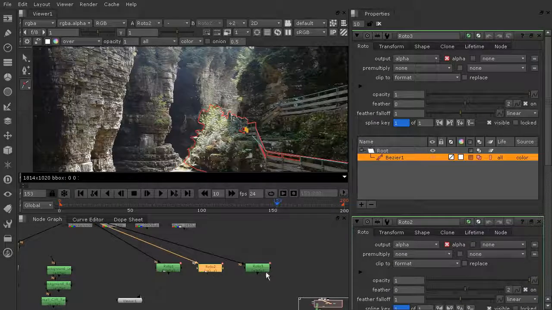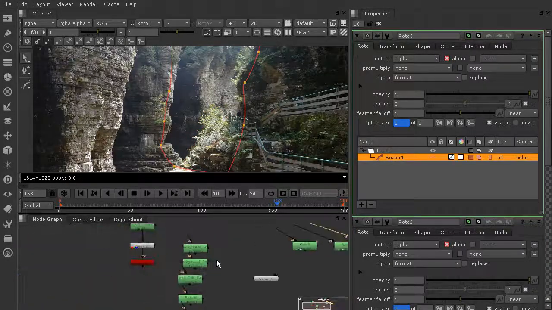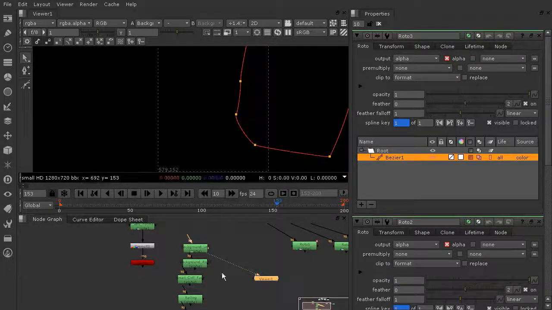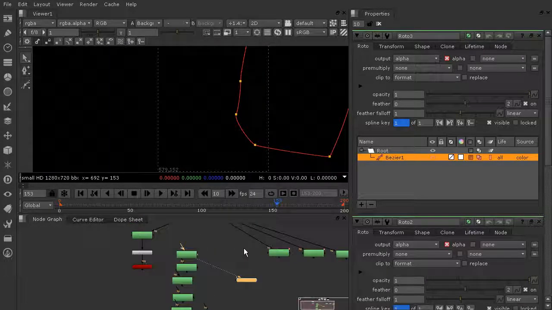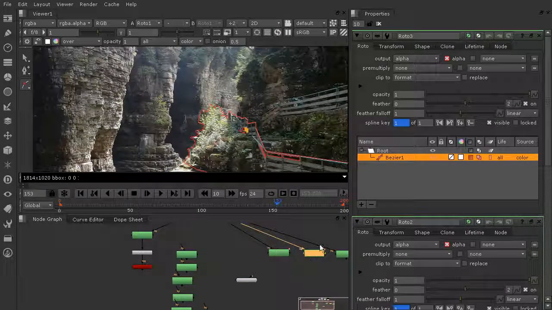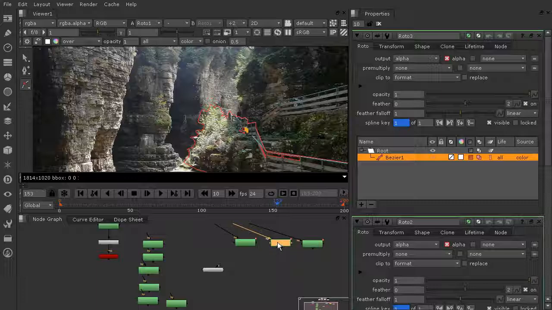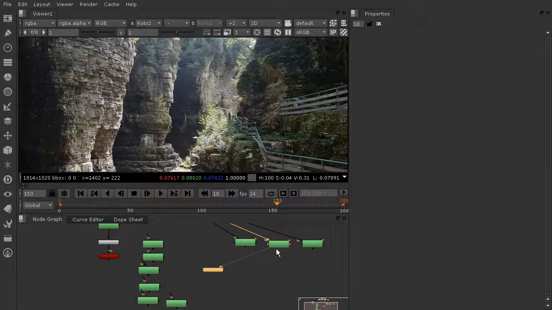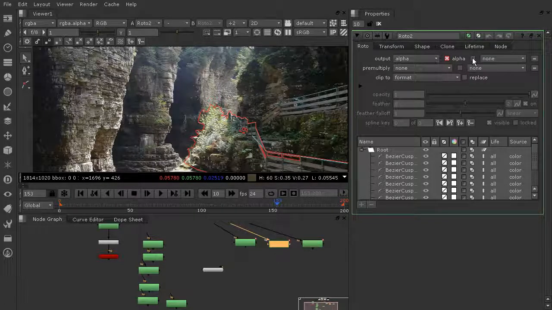Shapes that we had created. And then we also have a few that I have already created that are slightly more refined shapes for some of these things. One thing that I still want to go over with you about these rotoscopes, especially this one right here, is how to set up the rotoscope settings for your output, your pre-multiplication, and that type of thing.